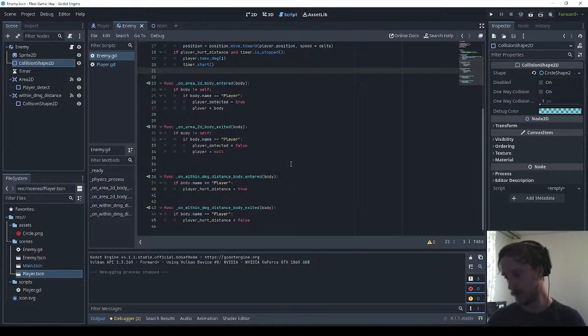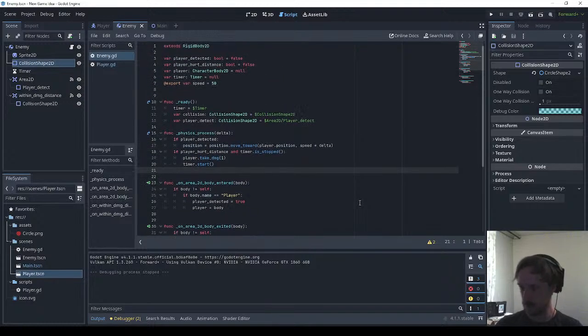And we also need to, I'm getting way ahead of myself, but thinking about what the enemy should prioritize, if it should prioritize going for the player or if it should prioritize going for like a house or a building. But as I said, that's way down the line. But yeah, I think that's gonna do it for today.